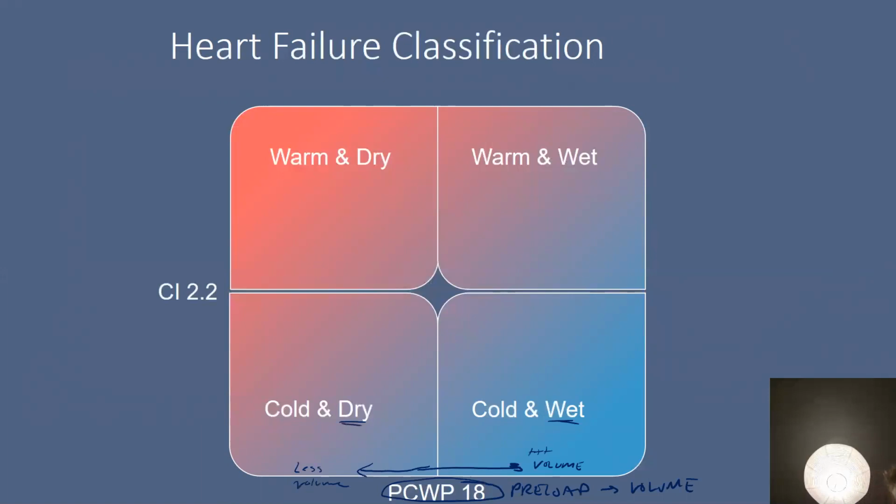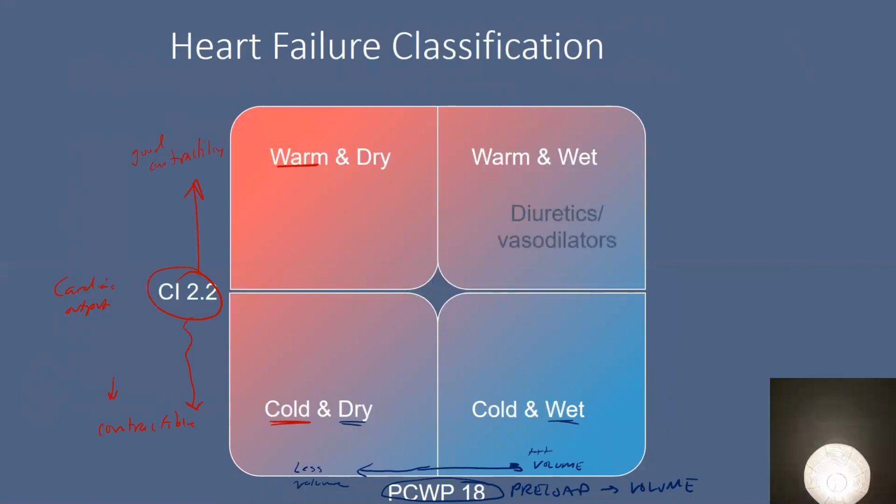And then we've got our cardiac index here, which is an index measure of output. And so as our cardiac index goes up, we're able to generate a nice cardiac output, so we have good contractility. So we're well perfused, nice and warm. And as our cardiac index drops, we've got low contractility, and we're not able to get the blood out of the heart, and therefore we don't perfuse the body very well. We become cold. So you get this dynamic setup here.